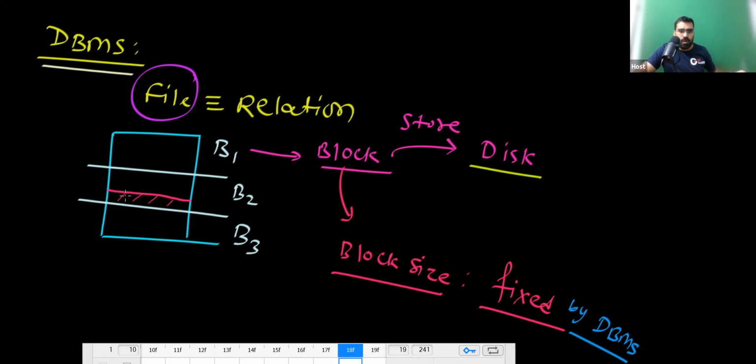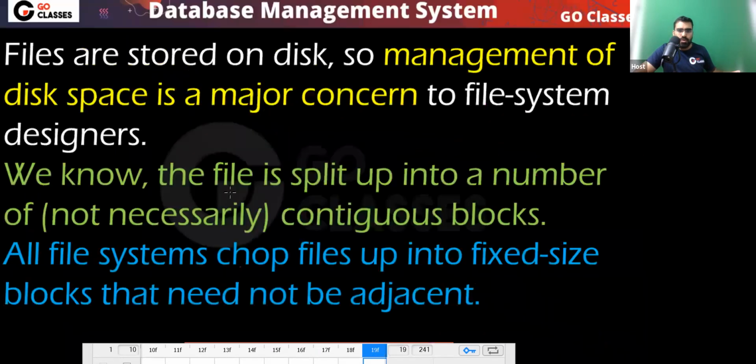So this is your block header, and in the block header I can put the pointer to the next block.